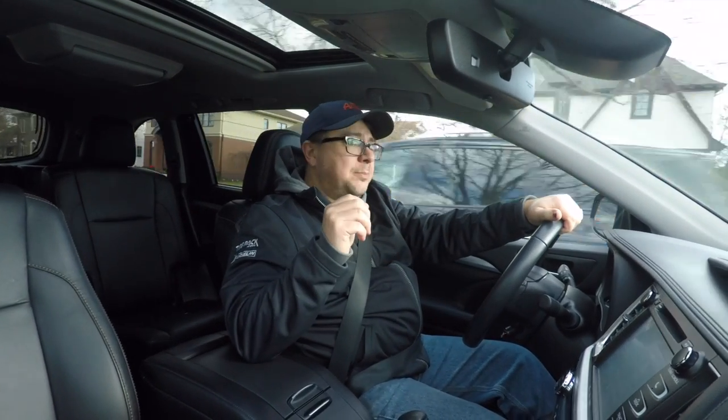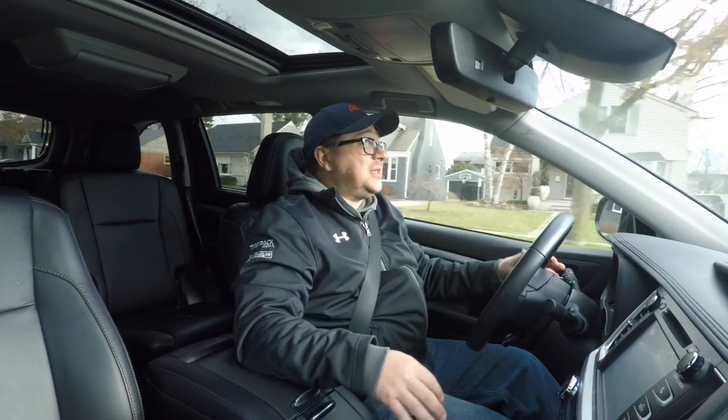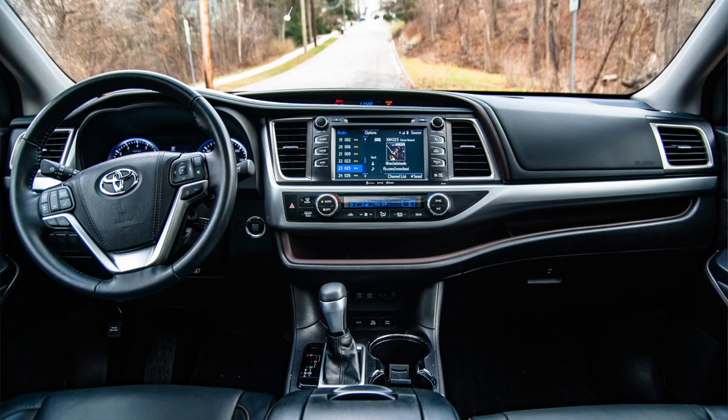Toyota wants to go their own way, working with Harman Kardon and JBL, and not go with Apple CarPlay and Android Auto. I'm not the biggest fan of CarPlay, but it's fine, and it's unfortunate they aren't going with what's essentially an industry standard at this point. It's good enough — XM, AM/FM, and this thing even has a CD player. The stereo is fine; for Bluetooth streaming from Spotify, Apple Music, or Google Play, it's good enough.